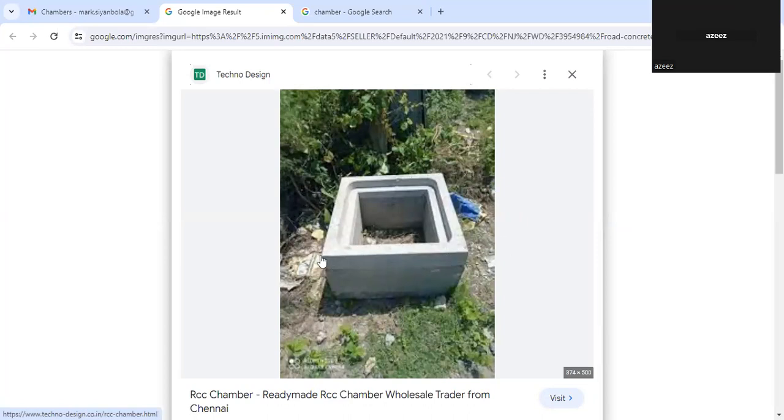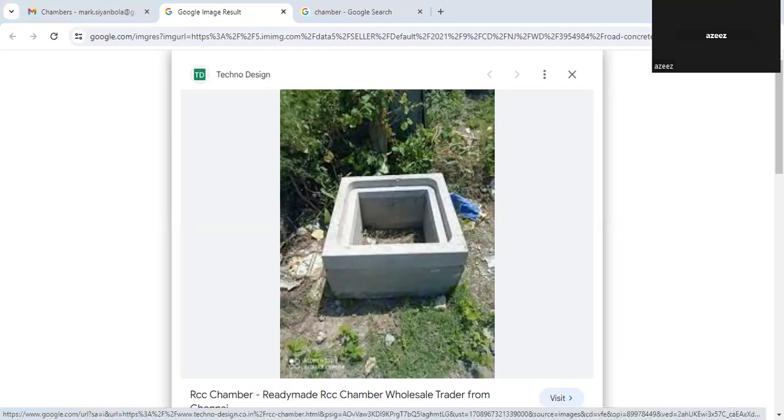Let's say it's block, and let's say this is 600 by 600, a square shape. So that will be 600 times 4 for you to get your running meter. Then let's say the height is 600 also. Okay. And let's say 0.6 into 4 by 0.6, that's 1.44.